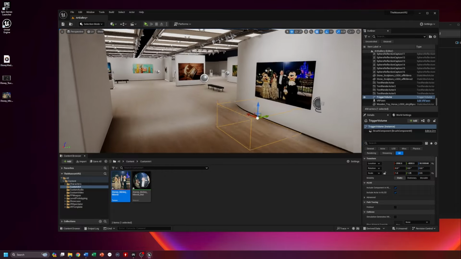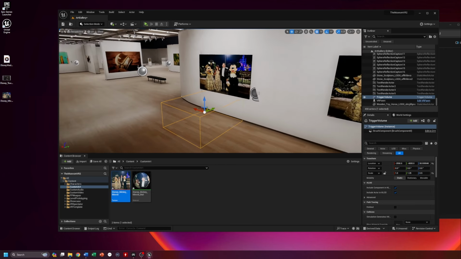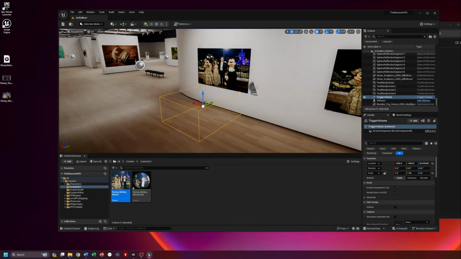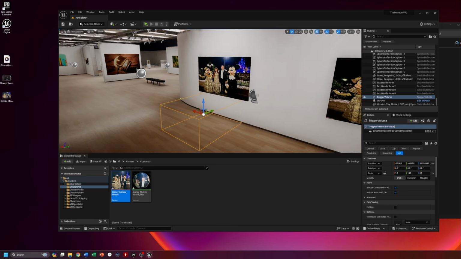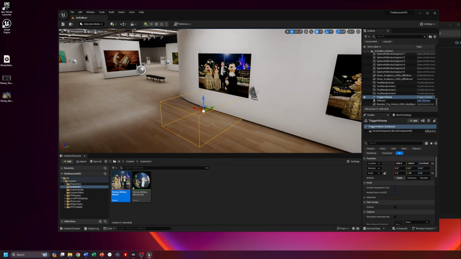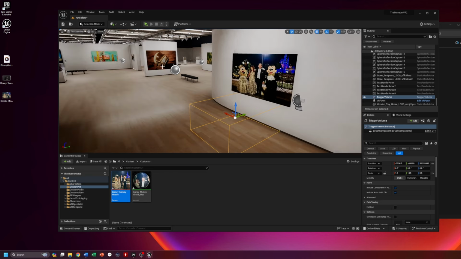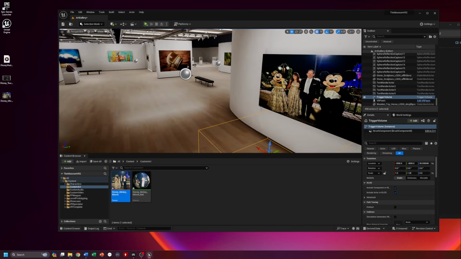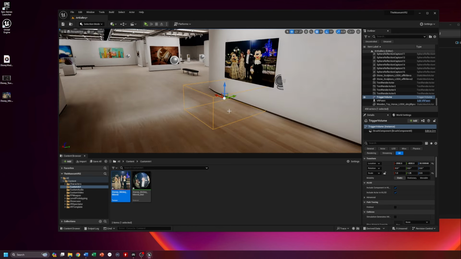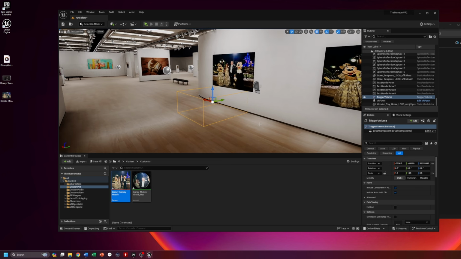Now, for those of you who don't want to get fancy, and I would love to hear from you in the comments if you do this, you might want to add some icons, either to the floor or on the wall, to show that there is audio that goes along with this picture, or there is video that goes along with this picture. And in later lessons, I'm going to teach you how you can, with your virtual reality hands, touch buttons to activate those things. It's very similar to what we're doing by just walking by, but I think it'd be really cool if you either put a designated area on the floor with audio or right in front of it to signal that the person can hear something.